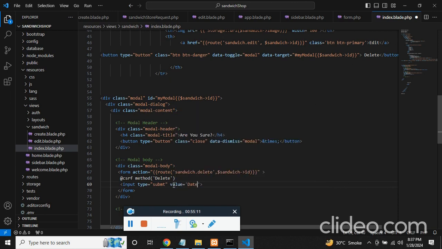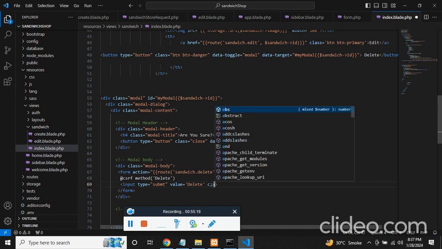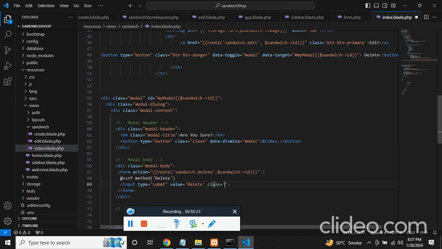Let's just say delete, and we can have class btn btn-danger. We need to create this route.